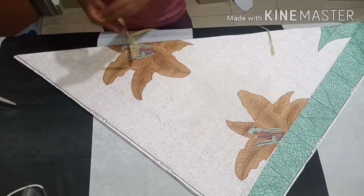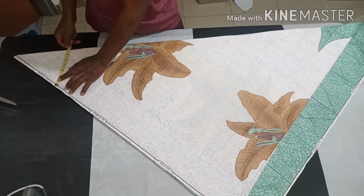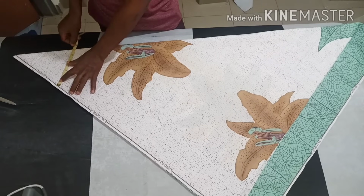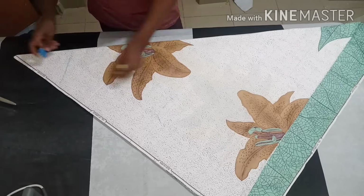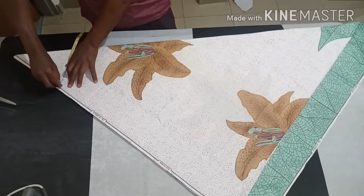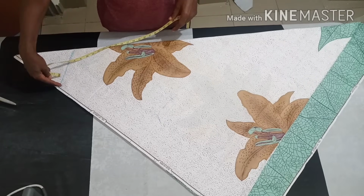Now I'm having shoulder 14, which is divided by 2 is 7, right? So you are going to place your tape here. You are going to measure anywhere you know that you're going to have your complete shoulder measurement. That is where you start taking your measurement from. I think here is okay for me. You can decide to just rule a straight line like this so that you know what you're doing. So from here, I have 7 inches, which is 14 divided by 2. It's going to be a sleeveless flare dress.